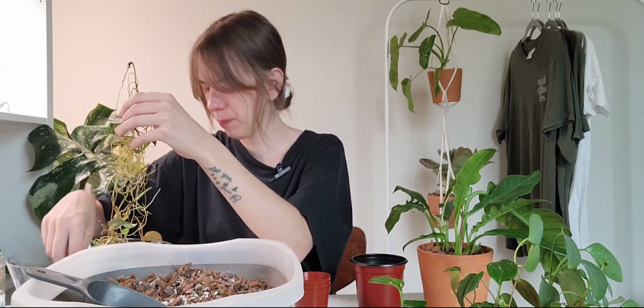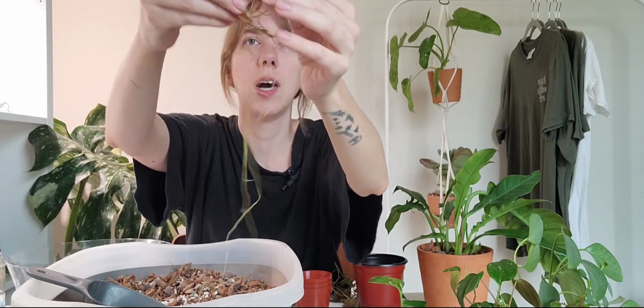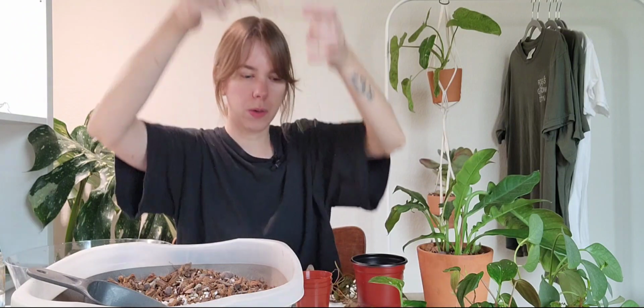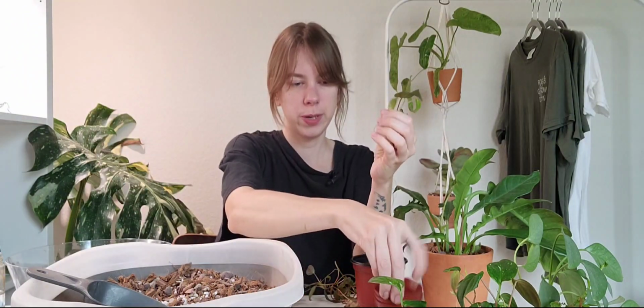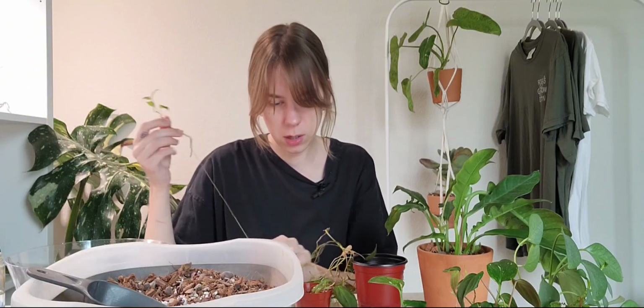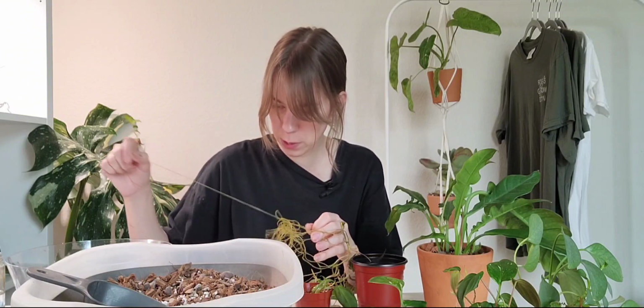Back to this. Getting this mess. What is happening? This is a good little Micans. Yeah, a really good root system on this guy. It's got aerial roots growing out of it already, like right there. So he's cute. Okay, we'll pot him up. I'm going to put him in a 2-inch because small. This is also a brandy, I want to say, or maybe a Micans. No, this is a Micans. I'm going off the stem and how they look. Yeah, that's a Micans, little one long root.